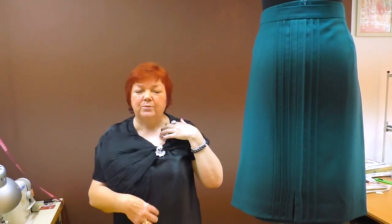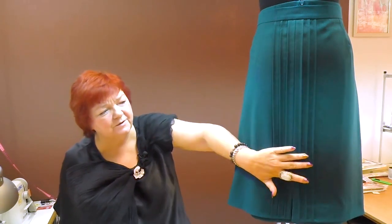Pintucks can also be made in the shirts and blouses. If you want to hide a belly, you can make a blouse with the pintucks, which go up from the waistline. Pintucks also look really good on the back. Now let's get back to the skirt.